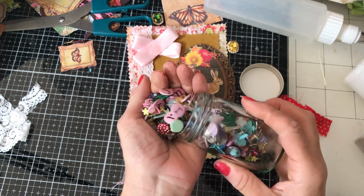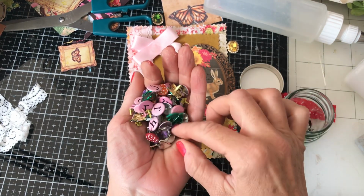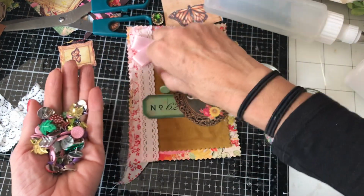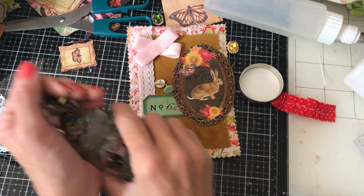Oh, I wonder if I've got any of those. Oh, look, there's one of those pale green ones. Hey, and there's an orange one. Yay. That's cool, isn't it? Because those are the ones that we have been using.